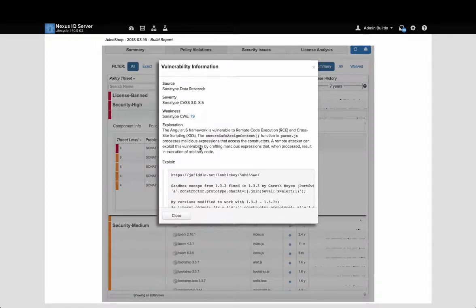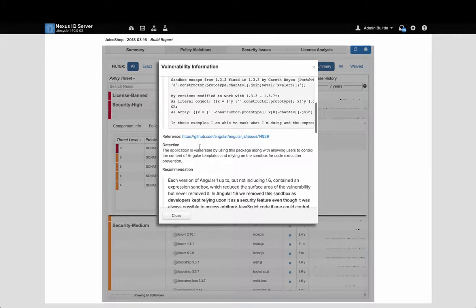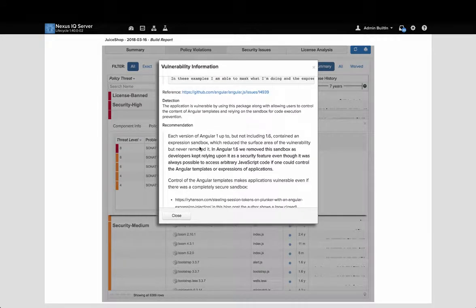Our team of security experts take the output of AIs that they have built that scour our different sources and qualify the information that they return. And they further qualify it, so this is human curated data. They verify that there are no false positives. They investigate the issue so they understand how it actually applies to this particular component, and provide you as much information as you need to make an informed decision if you're unable to move to a cleaner version.